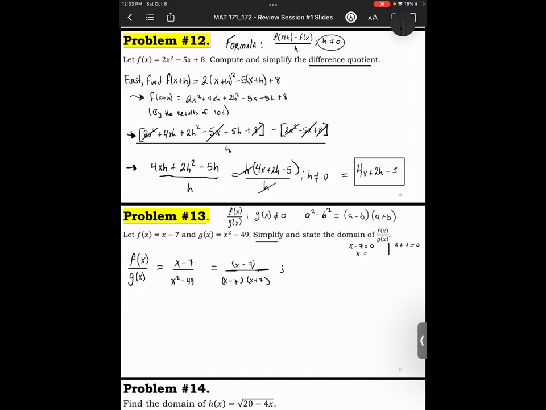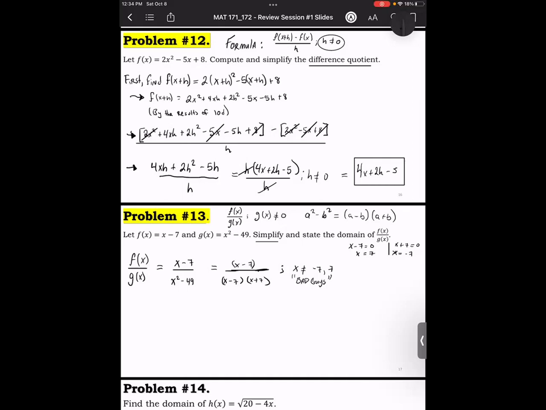7. And for the second equation, x plus 7 equals 0, x would equal what value there? -7. So for this problem, x cannot be equal to -7 nor +7. They're the bad guys, right? So I'll just put this in quotes. They're the bad guys. And because they're the bad guys, we take them out of our domain.